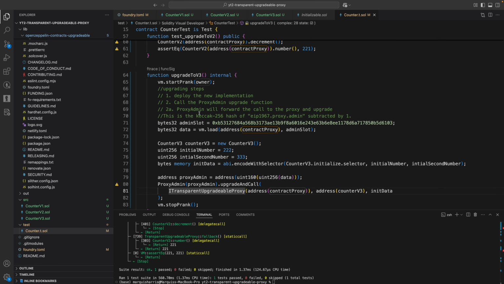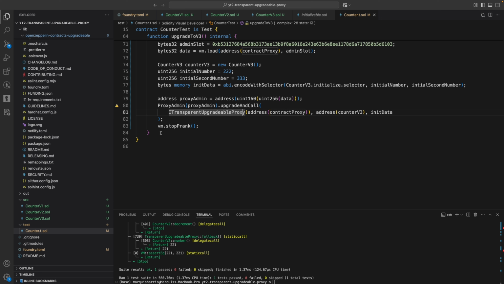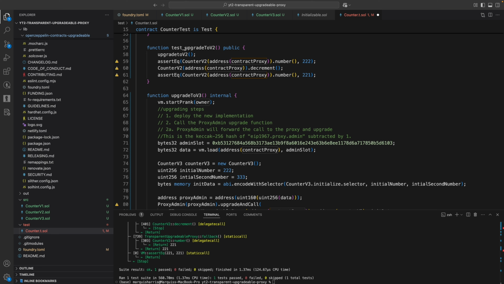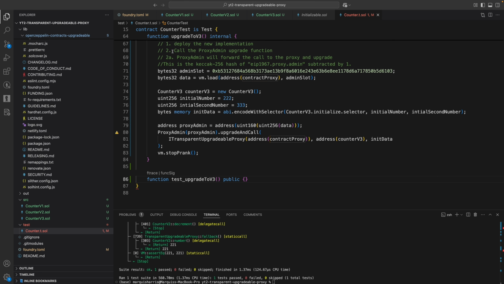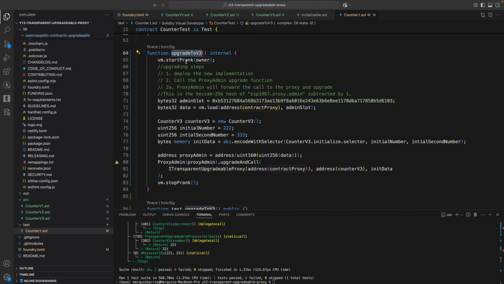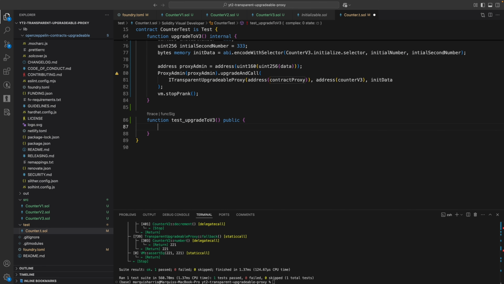Leave that there. And we can create another test to test that the upgrade is successful. So function, copy this, function test, and just do v3 public. Okay, and let's run this function, upgrade to v3. Perfect.